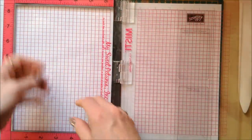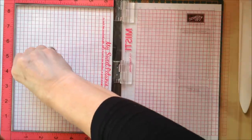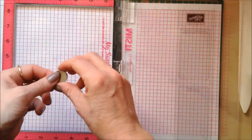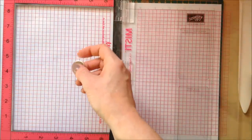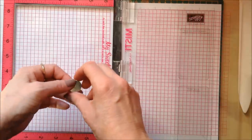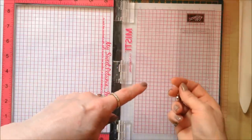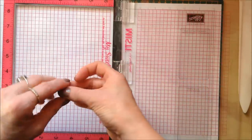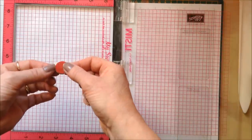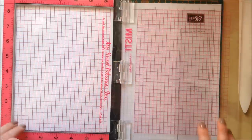Mine came with one magnet — I bought mine from a Facebook page here in the UK. These magnets are so strong. I'm going to buy another one because I actually think I would benefit from having two. It became apparent when I was working on this card using photopolymer stamps that when I was lifting the polymer off the card it was dragging slightly, and although I had it weighed down by this heavy-duty magnet, I think two would have helped.